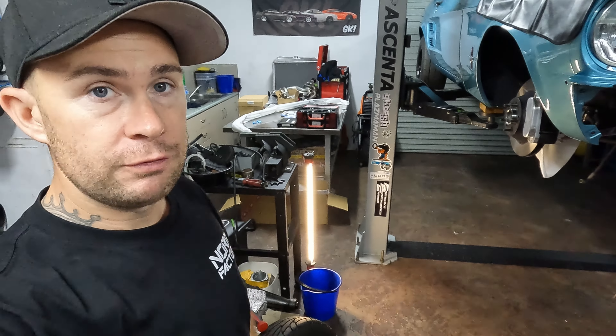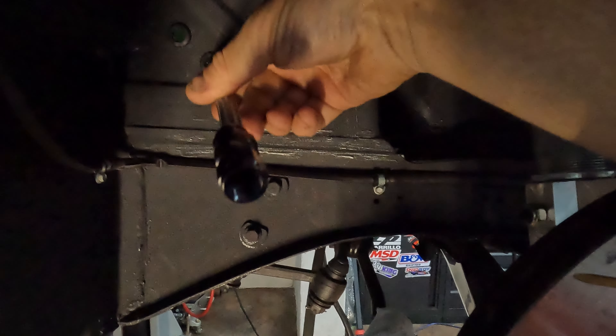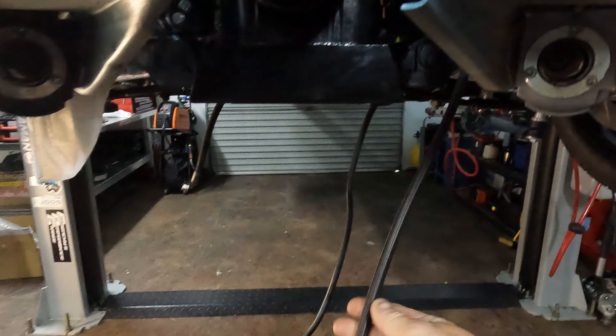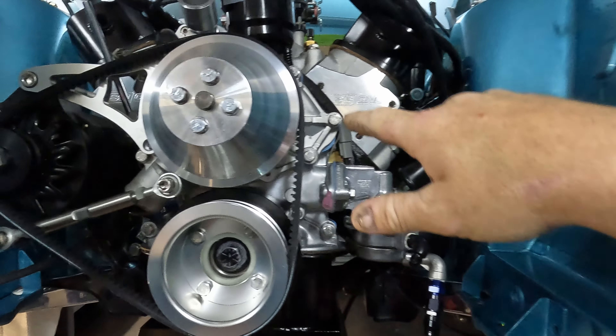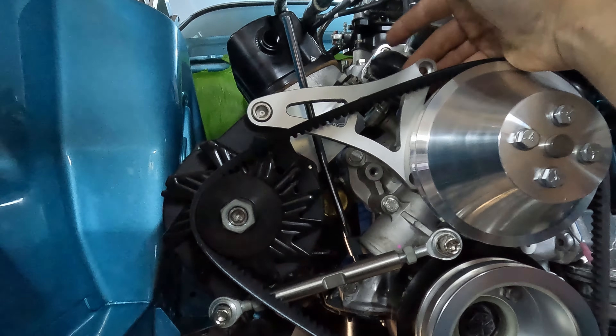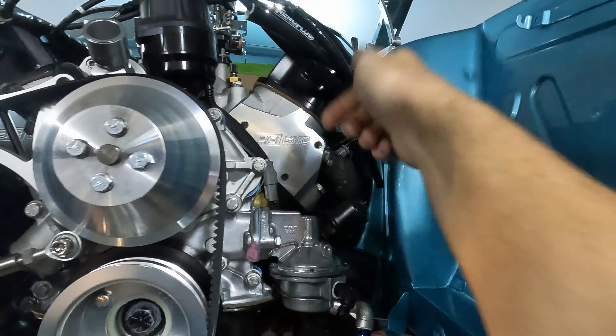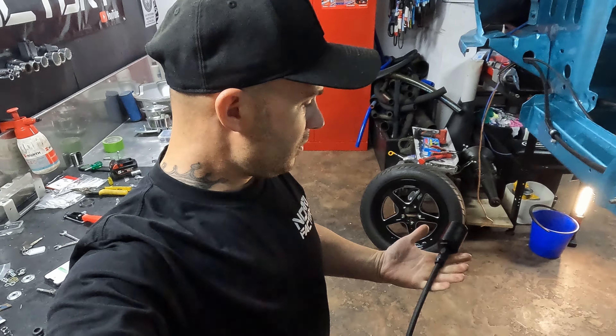As for the Mustang, I'm running the fuel lines through the same way as the wiring loom — on the inside of the wheel well, so nothing goes through the engine bay. I've drilled a couple of holes; always use bulkhead rubber grommets whenever you go through any sort of bulkhead. I'm going to have a dash-six fuel filter on the outside, then the fuel lines will run underneath and go straight onto the mechanical pump. Once the fuel lines are on, I can sort out a couple of spacers for the alternator bracket, then get the alternator and water pump belts on and mount the power steering pump.